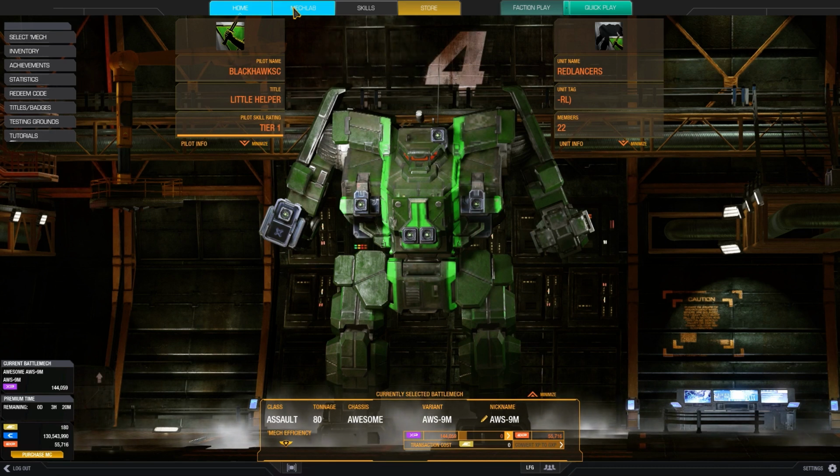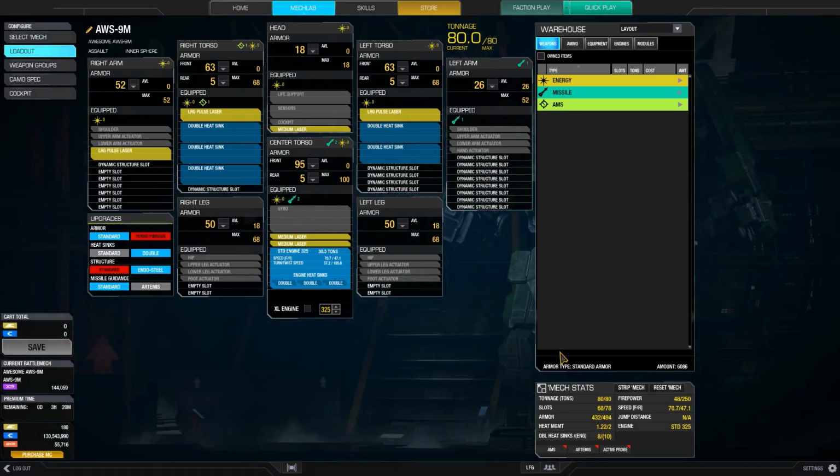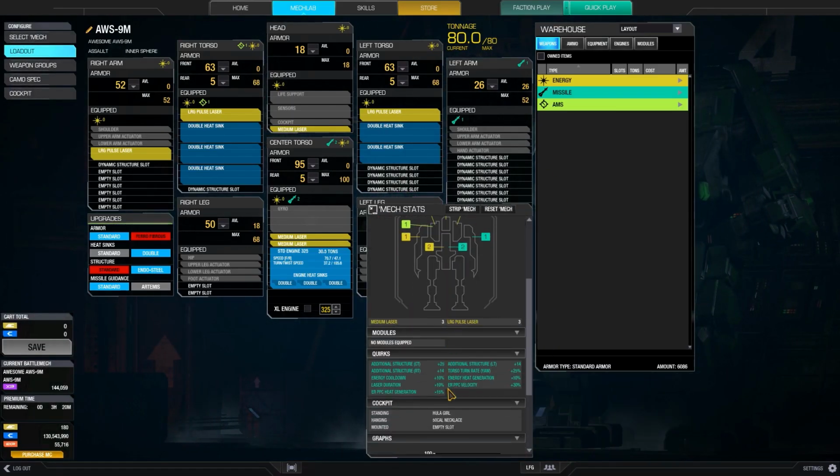The quirks you're looking for with this setup are primarily energy heatgen and energy range in that order. So here we can take a look at the Awesome 9M quirks, and we do have this energy heatgen quirk. The primary modules you want to take are the LPL range and the medium laser range modules.